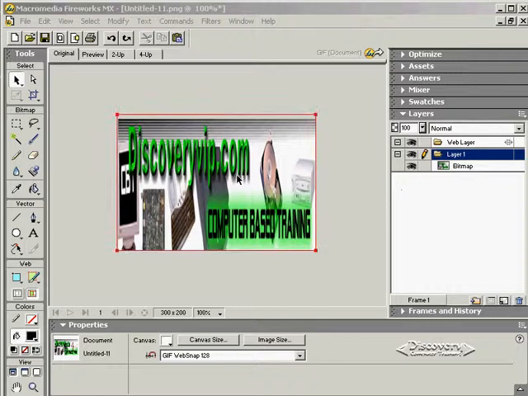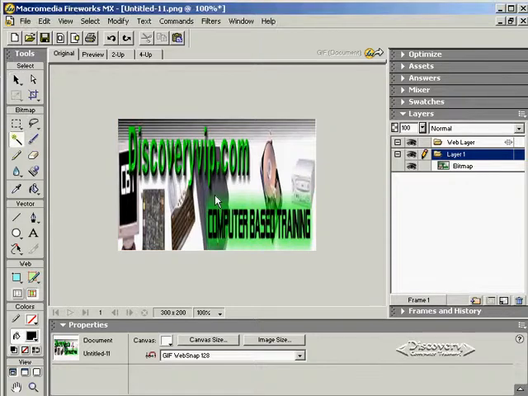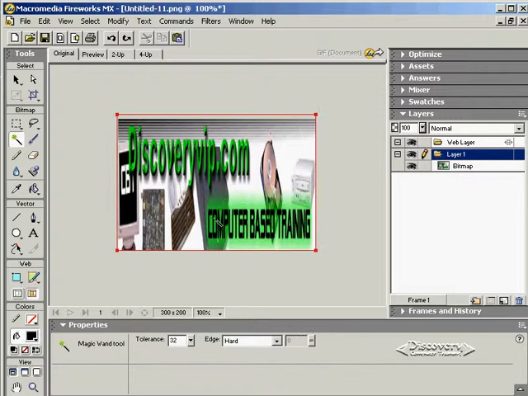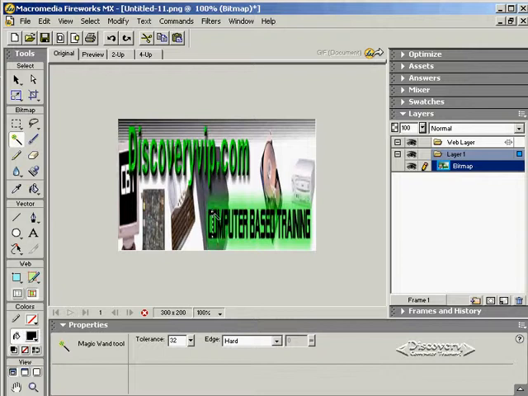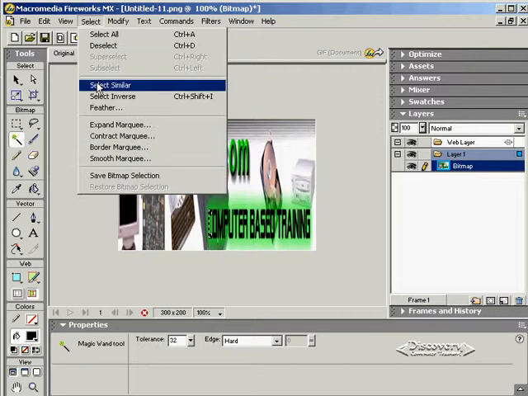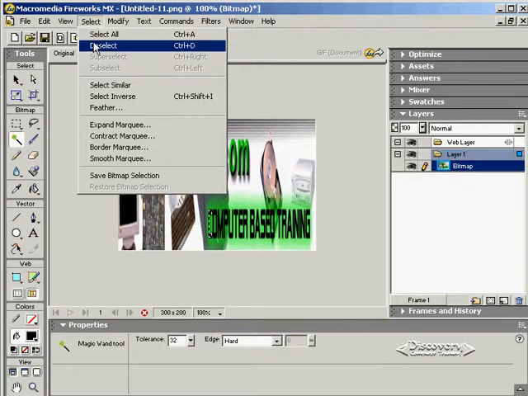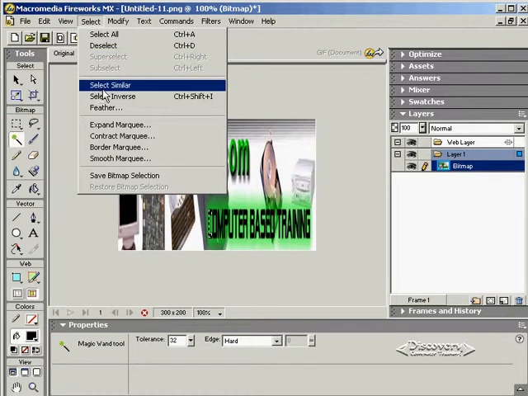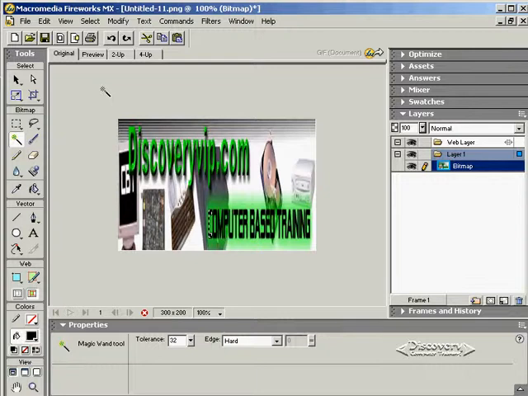Working with the selection tools is a great way to extract information from a particular picture that you are working with. I've got a picture here, and if I want to extract maybe the black out of the computer, I could simply click on it with the wand that we went over, and I would go to the tabs over here, select. I've got a choice where I'm able to select everything. I'm able to deselect.